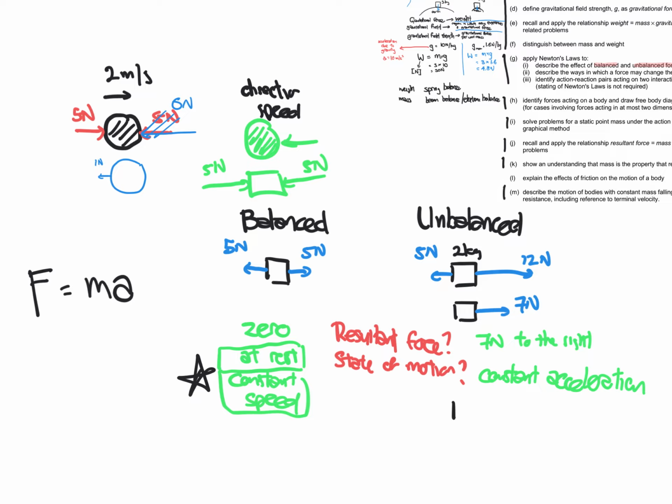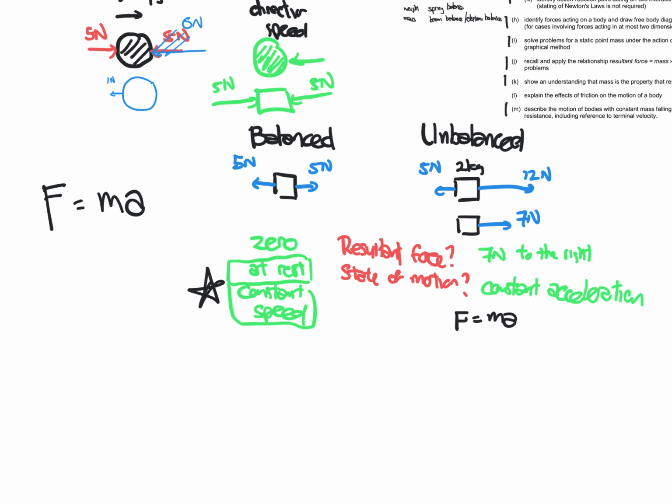So let's find out. F equals ma. Let's shift this a little bit. I know that my resultant force in this case, either this state or this state, both are the same, right? I have a resultant force of 7 newtons. My mass is 2. I do not know my acceleration. Acceleration therefore will be 7 divided by 2. That gives you an answer of 3.5 meters per second squared. That's constant acceleration. We need to use this situation to look at most of the questions we have from this chapter.